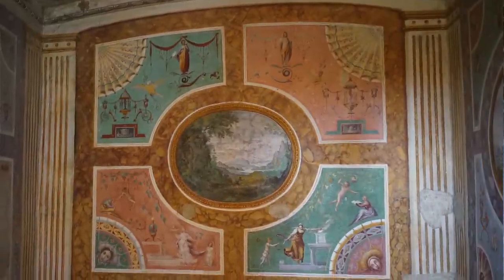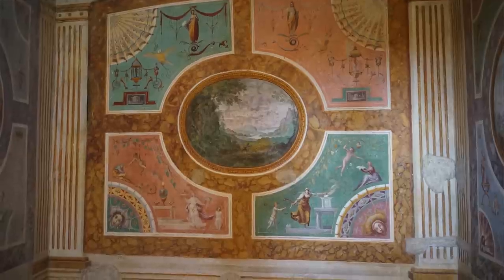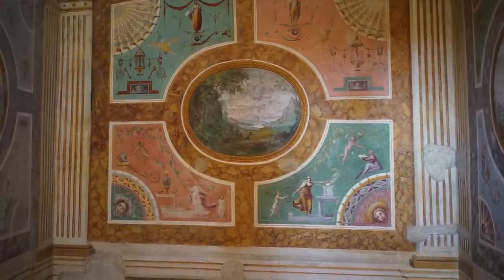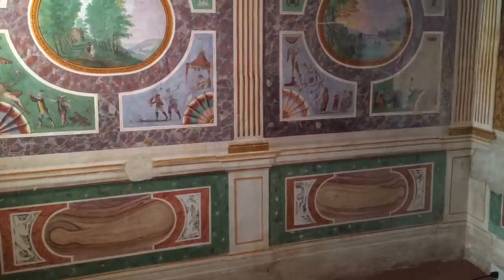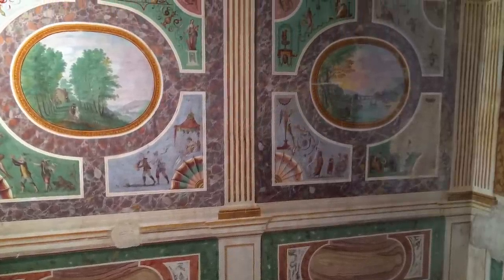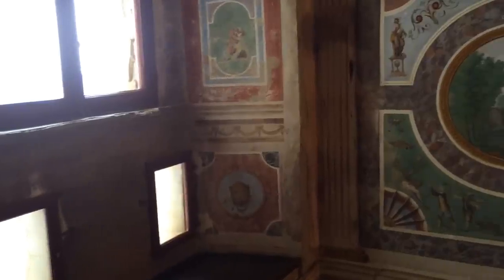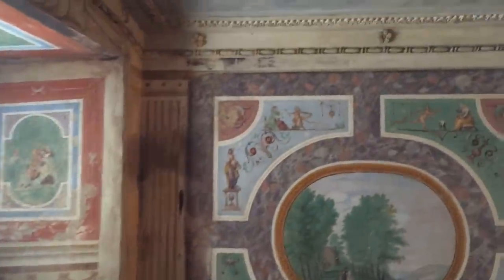It's so completely encrusted. Every surface is something special. So what this is, is a little tiny room — what was a bathroom for the wife of the 39th, from the first. So late 1500s. Completely decorative, over the top from the floor to the ceiling. It's like a little jewel.